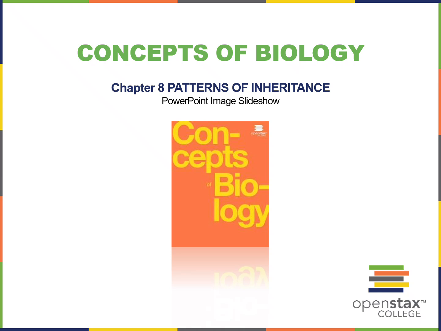Hello, hello, and welcome. Welcome to Chapter 8 of Concepts of Biology. Today we're going to be talking about patterns of inheritance. We're going to talk a little bit about Mendel and his experiments, as well as what happens when we see multiple alleles, multiple genes, all kinds of stuff. So let's get right into it.